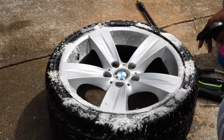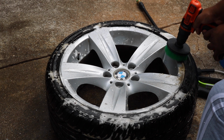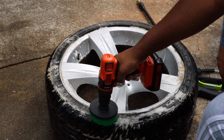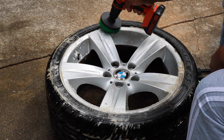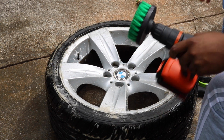What you guys see me spraying here is some wheel and tire cleaner, as well as some degreaser diluted 1:1. Now I'm going to finish all this up with a drill brush to go around these wheels. And as you guys can see, the walls on these tires are very low profile, so make sure you don't scratch the wheels up when you're doing low profile wheels like these.